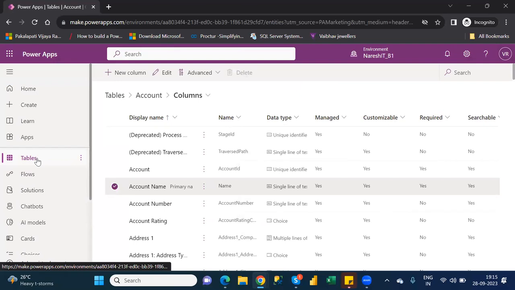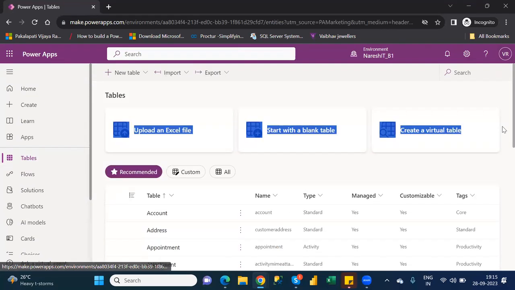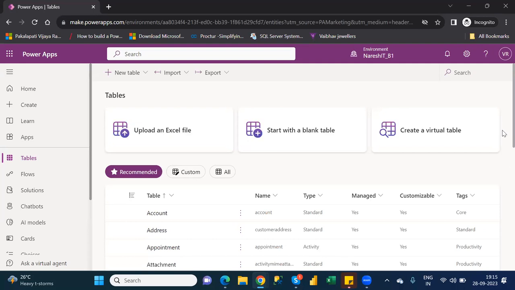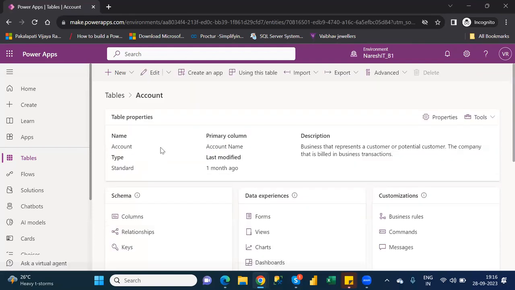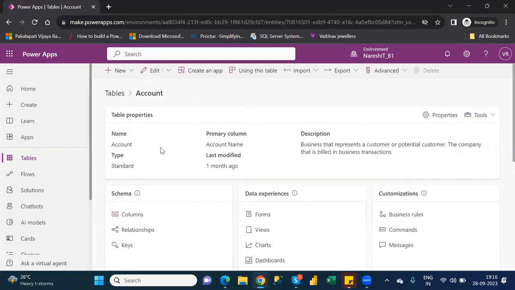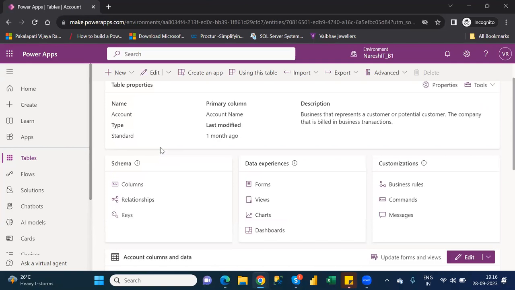Understand? Next one is, okay, suppose for example, when you click on this particular table, see here, under the schema, we can discuss one by one. Under the schema, columns you understand, right?